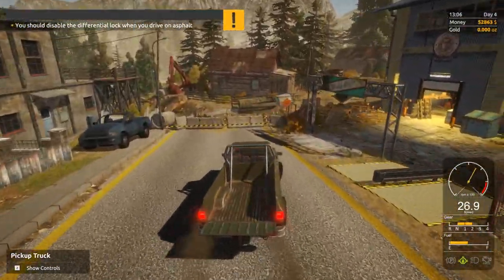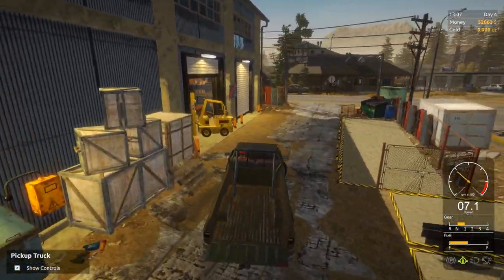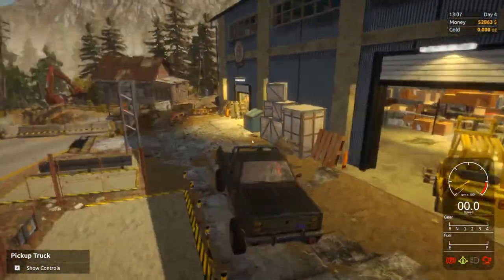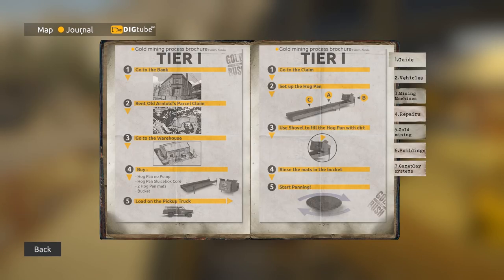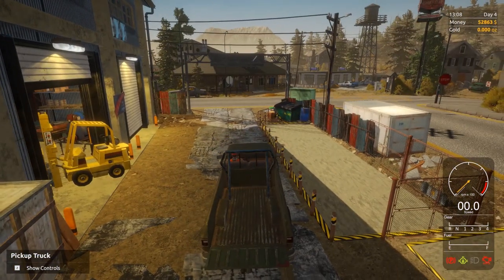And if you don't know what tier 2 is, have a look in the old journal, which you can get to by pressing tab, journal up here, and tier 1, so you press the little thing down here. So tier 2, we're gonna need mobile wash plants, small pumps, mobile generators, cables, hoses, 3 buckets, magnetite separator, excavator, and a mobile wash plant. So yeah, I'm gonna go into the shop and buy all this.